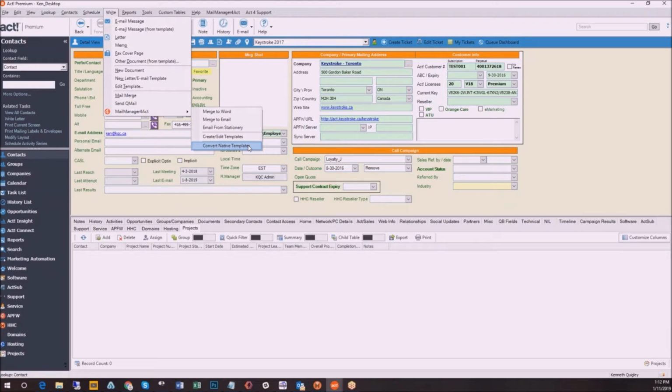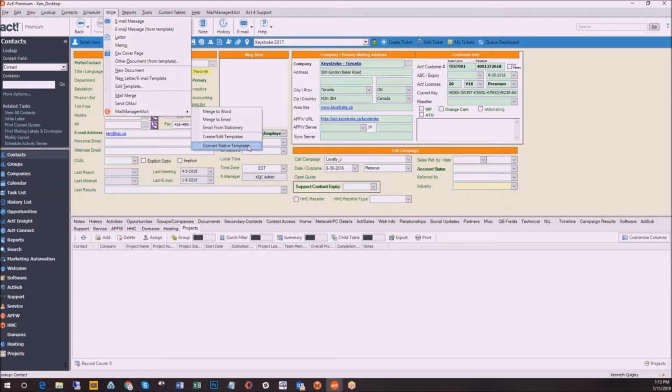What's really cool about this is that because MailManager uses the same publisher as Act Premium Plus, and therefore the same extensions, all of these become part of your database that you can then sync. If you're using a subscriber database like I am in this instance, they then sync to the master database, so all users can update templates and share them, and they all sync.